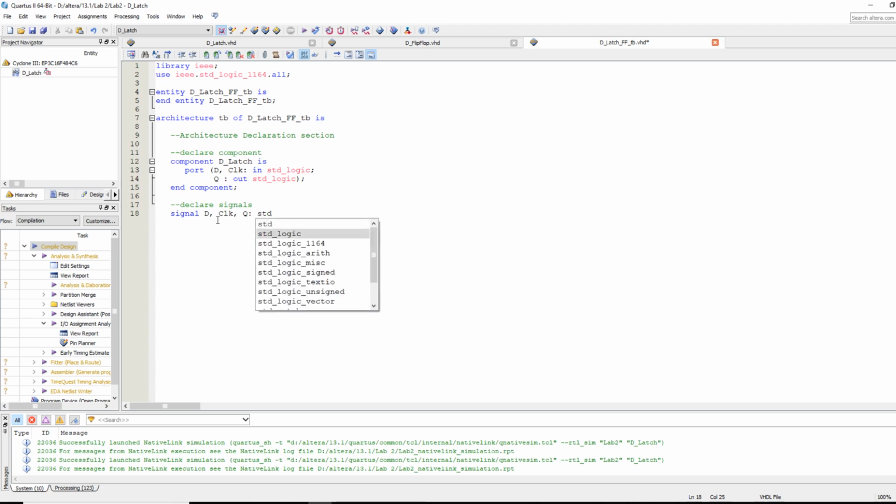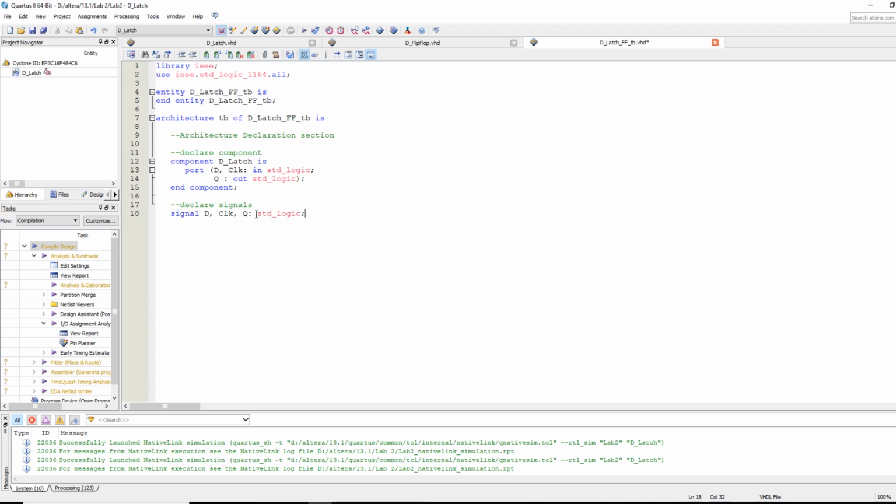These are signals, we can think of them as wires, which means that I don't need to specify whether they are inputs or outputs. Because all of these signals are of the same type std underscore logic, I can declare all of them on the same line using the same signal keyword. If they were of different data types, for example, a standard logic vector, then I'd need to use a separate signal keyword to declare that particular signal.